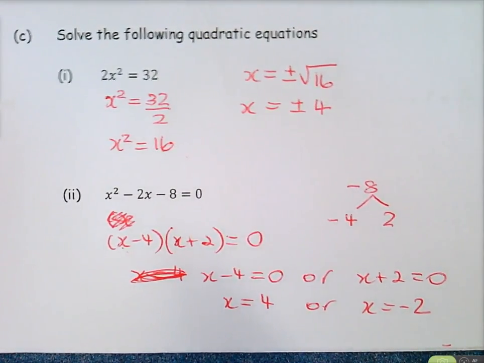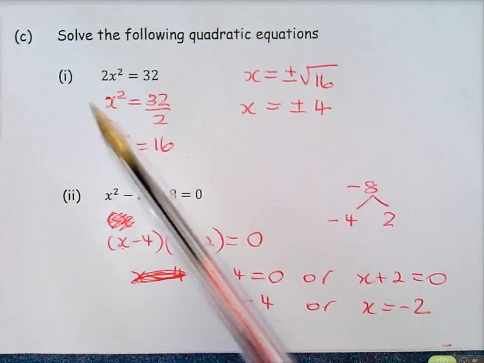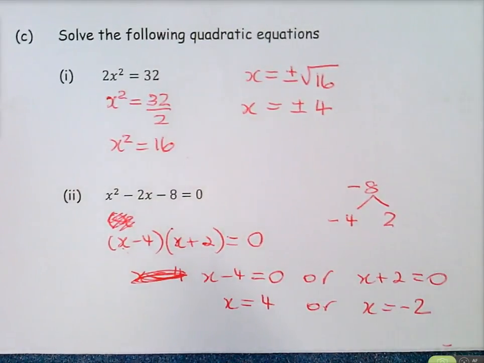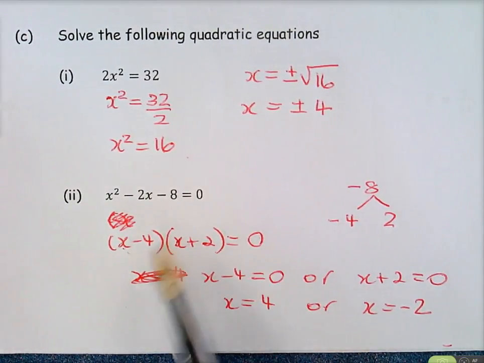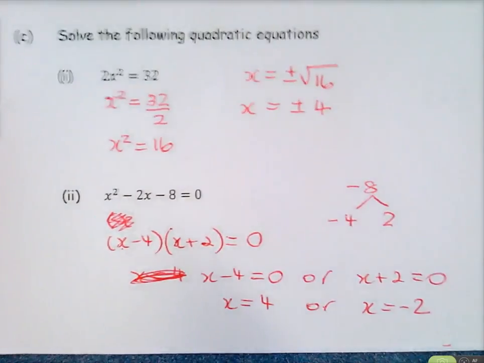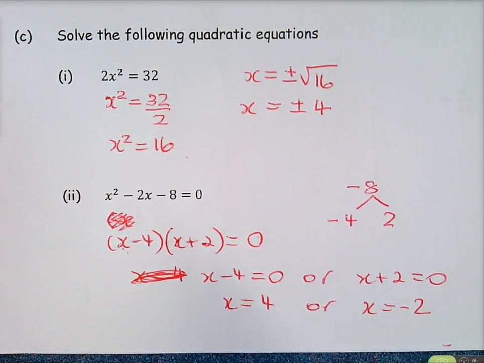Now, in quadratic equations, generally we factorize. We try and factorize. We'll be doing these again next year anyway. We only touched on them this year. So factorize, put equal to 0. Therefore, the first thing is 0 or the second thing is 0, because if two numbers multiply to give 0, one of them has to be 0.